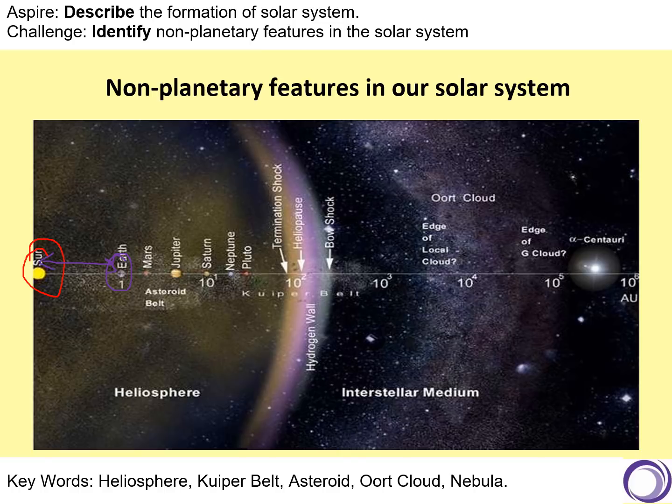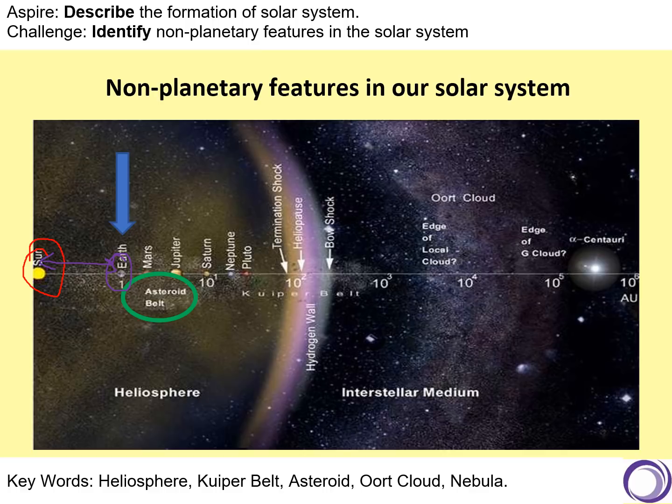And as you continue, you get to Mars. And the first thing that we'll be talking about, so pointing out Earth, very good. I didn't realise I had such good animation skills. So there we go, there we got Earth. And we're going to be talking about the asteroid belt. So that's the first non-planetary feature in our solar system that we're going to be talking about.